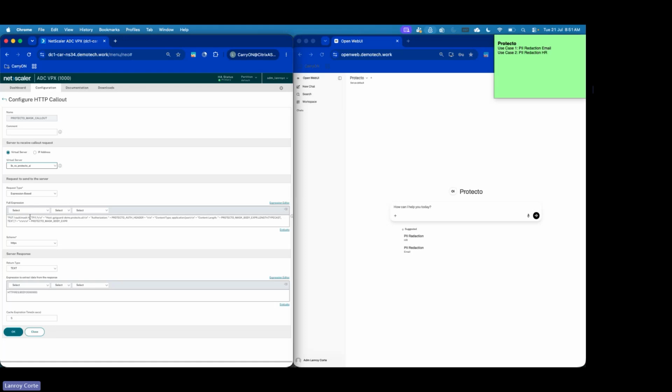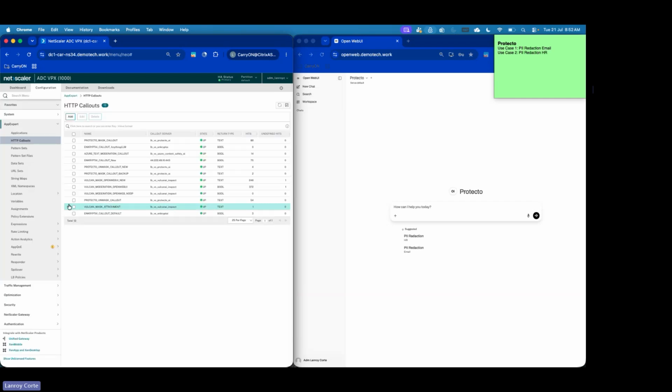This will be a PUT request where we send the Protecto auth header, which carries Protecto's API keys, and we send the Protecto mask body, which is our complete HTTP request body. We take the response that is coming back from Protecto, and use that response body to take the values out of it and send it to the LLM module.